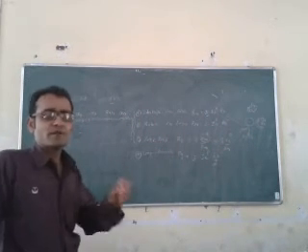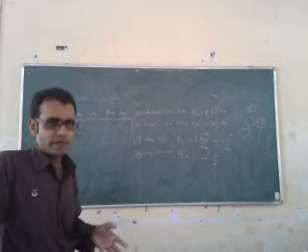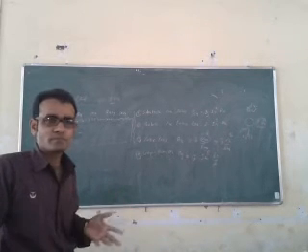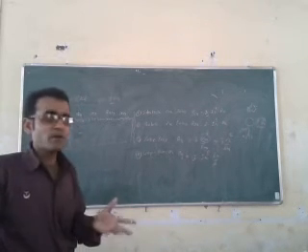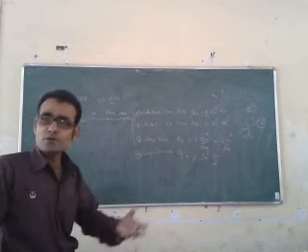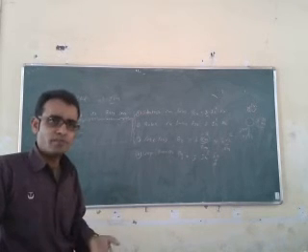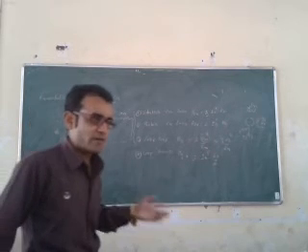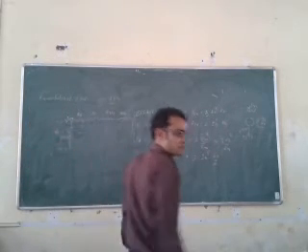Once the power is given to the rotor, that means the rotor has to rotate. Rotor will try to rotate because it gets some power. That's why the rotor will try to rotate. If the rotor tries to rotate, there may be generation of slip. So we have to consider the value of slip as well. So it is 3 times Ir square into Rr by S.